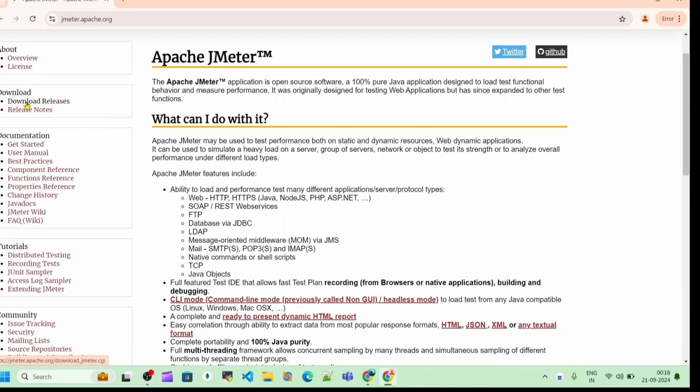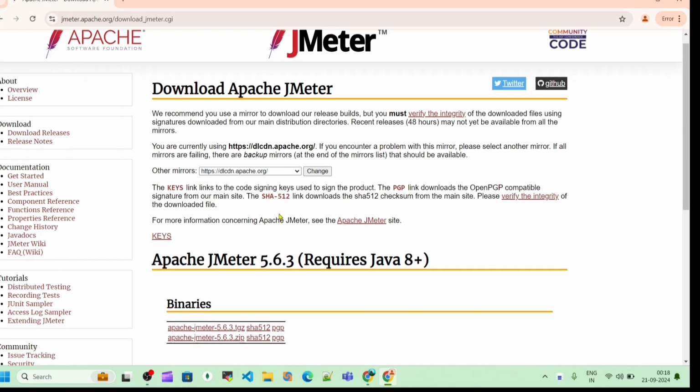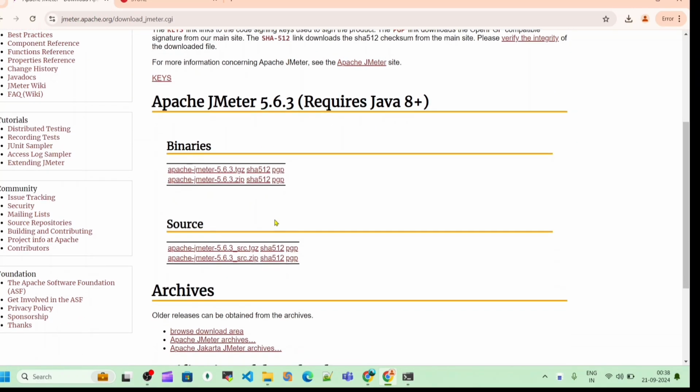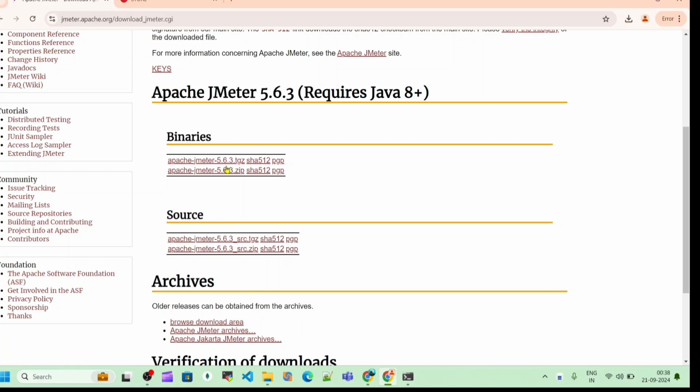On the JMeter page we have the download release option, and then we have binaries and source src folders. I need to download the binaries, so I'm clicking on that, and the download has been initiated. Once it is done, we need to extract it.